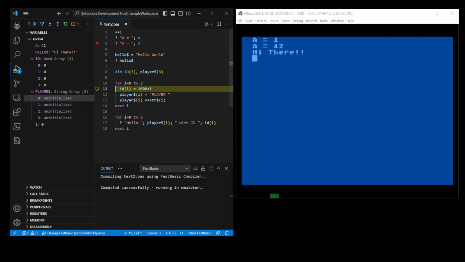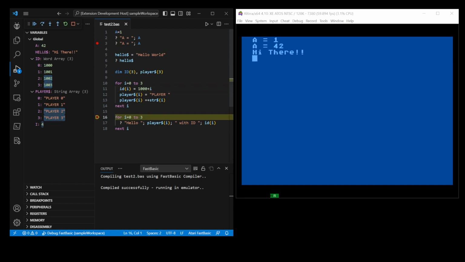So I'm just going to hit F10 and step through the for loop. We can see it's building the player value. It's incrementing I. Now it's at 1, etc., etc. I don't want to keep stepping through here, so I'm going to set another breakpoint here and hit F5 so the program will just run until that line.